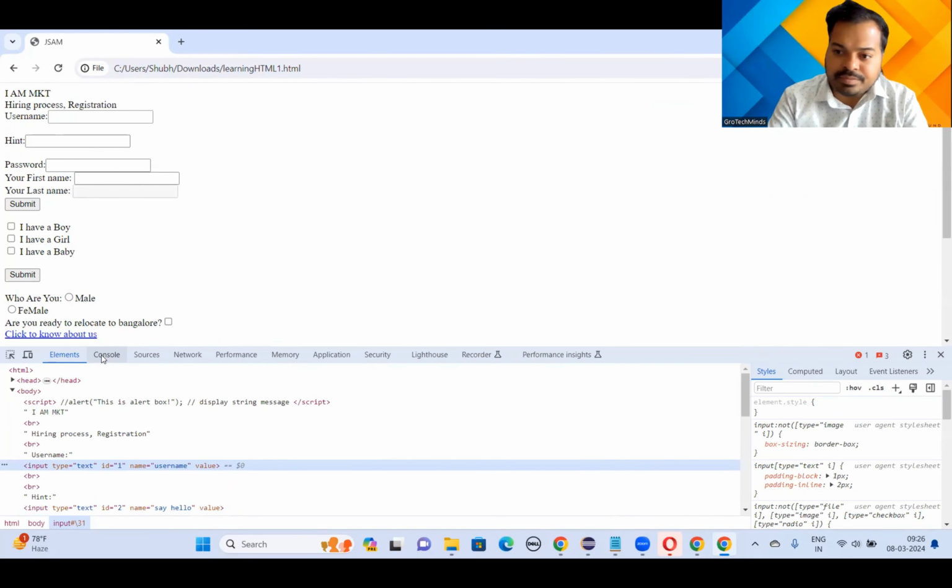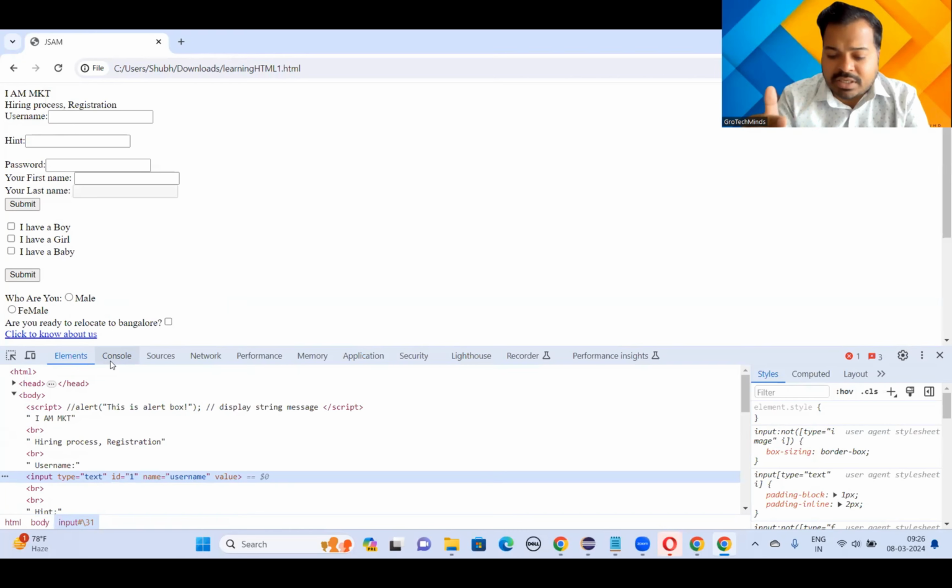Input. Tell me, who is the parent tag name of input tag name? Body. Head and body are two siblings. Are you guys getting the meaning of siblings? They both are brothers. Take example, right? So, who is the parent of this input? Body. And tell me, who is the parent of body? HTML. HTML, right? So guys, pay attention, please.